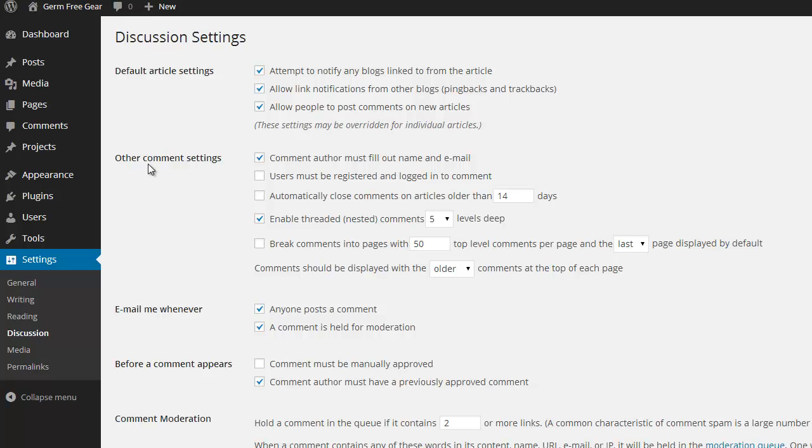Now the one thing you'll find when you set these up is you'll get all of these spam comments of people trying to get backlinks through your site. So it's a little bit of a pain in the butt. But what we do to discourage that is I always require the author to fill out their name and their email address. Now you're still going to get spam comments, okay? But that's just one step to weed people out, to make it a little bit harder for them to make a comment.